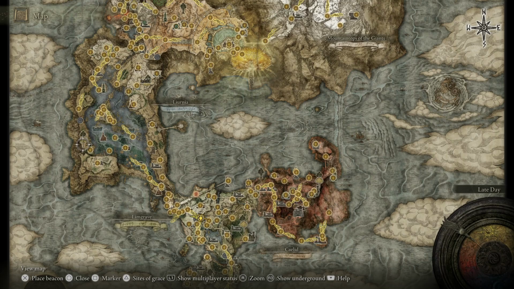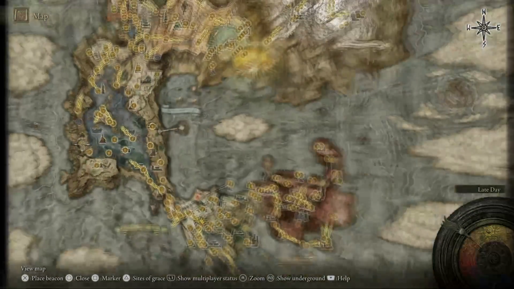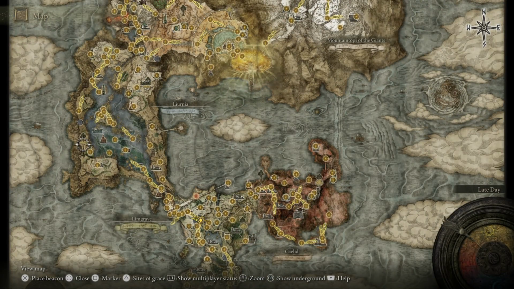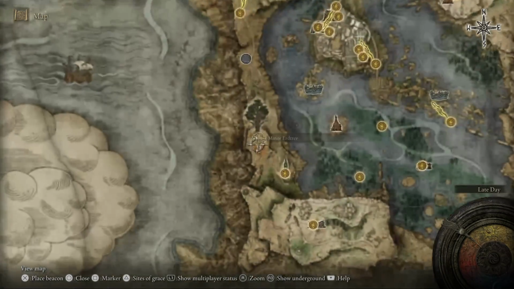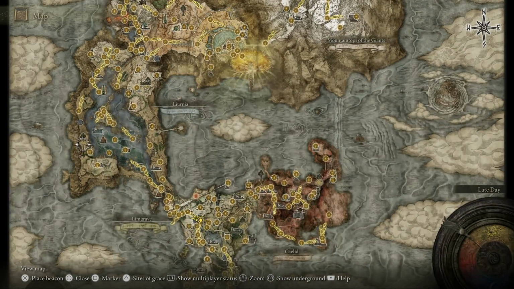Next up, we are going in for the Tears. Now, again, I have done these, and these will reside in 2 locations. The first Tear will be in the Minor Erdtree, just on the left hand side in Liurnia. I can never pronounce it, but just on the left side of there is where one of them is. And then when we move on to the second Tear, we are going to be heading way up north.